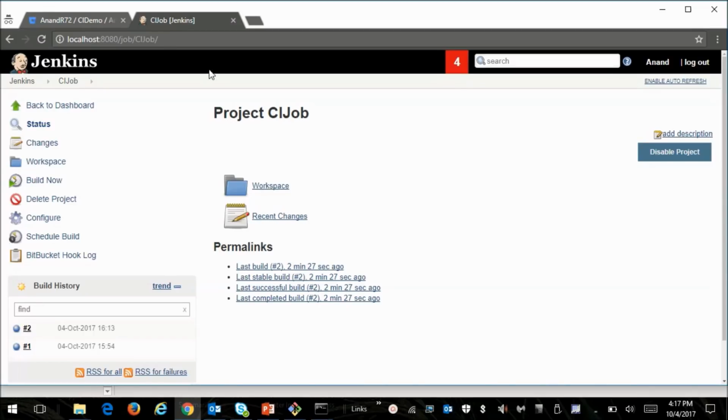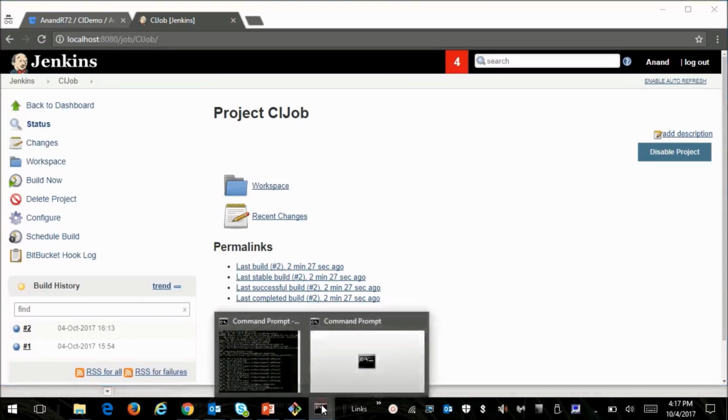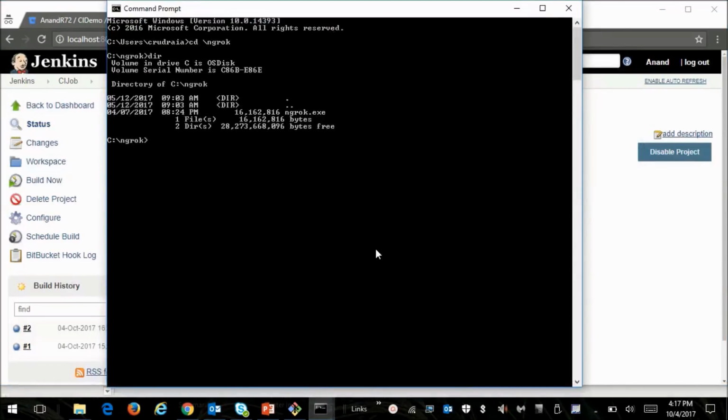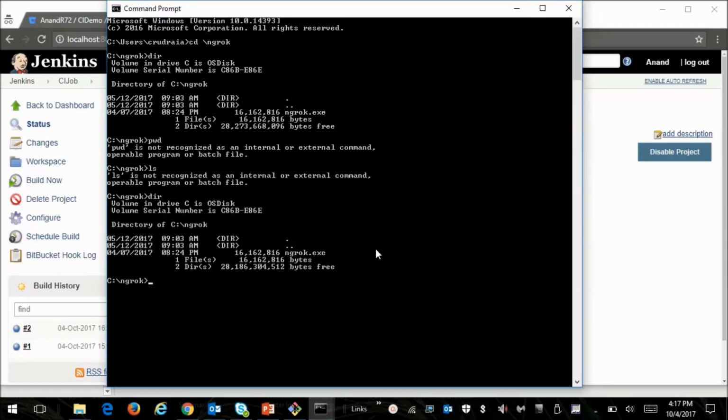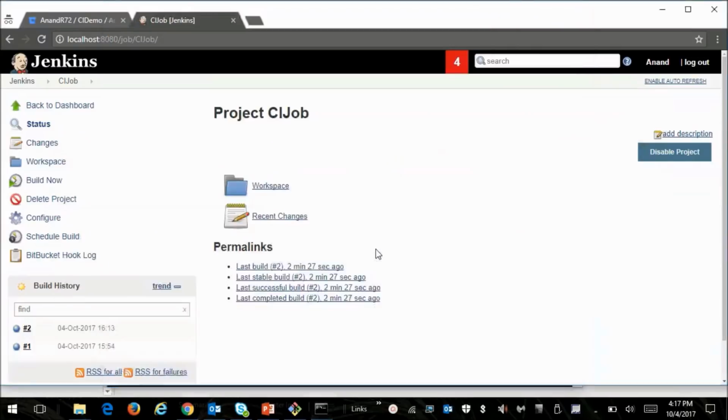So for this, I need my wonderful utility called ngrok. You can go to ngrok and download this exe file. No need to install this. So I have this ngrok file here, and I just need to run ngrok, and there are two parameters that I need to pass.